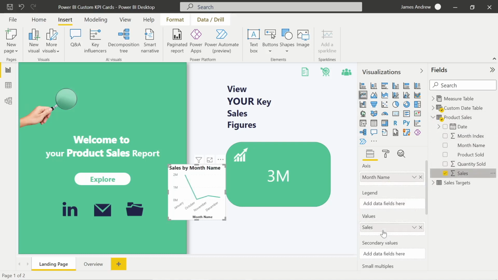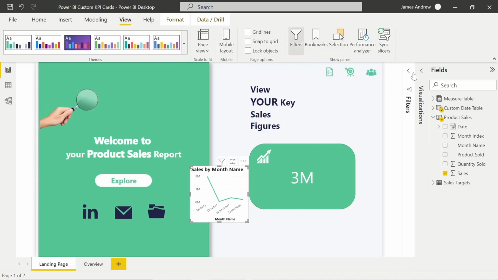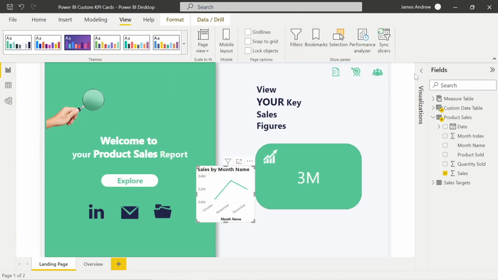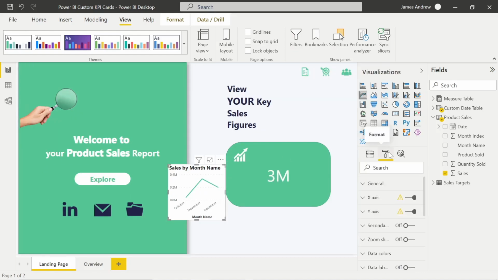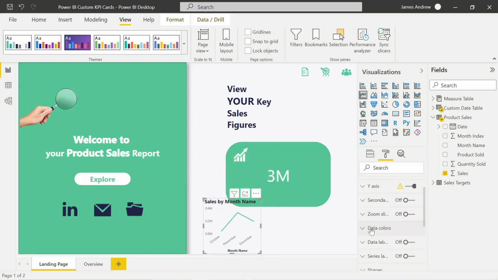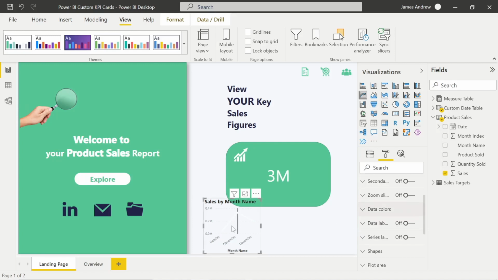And this is mock data that I've created, so I'll do a bit of filtering and formatting with those dates, and we'll get this added to our custom KPI card. Now, important to note, within the formatting, we'll get rid of the x-axis, y-axis and titles. We just want to show that sort of shape or curvature of the way that our sales are progressing monthly, and basically have a very quick insight into our trends.